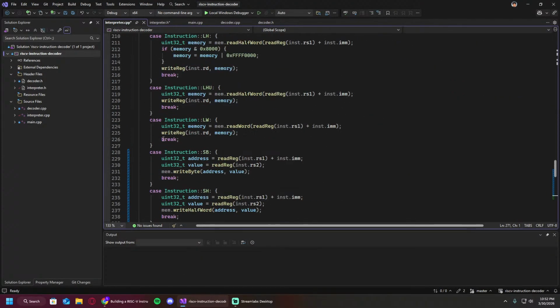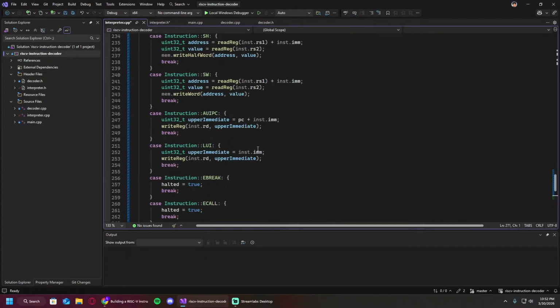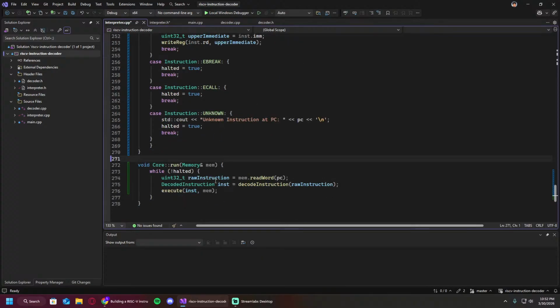Okay. So I understand all this stuff. Here's where I need to understand what's going on. Okay, so we had our fetch, decode, and execute. We already wrote the decode.